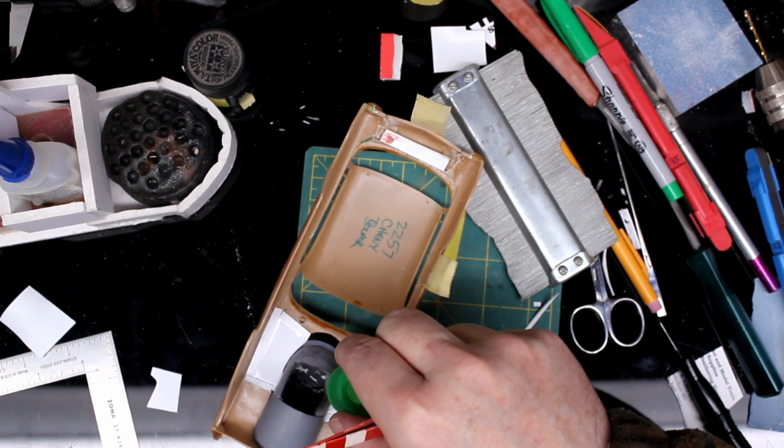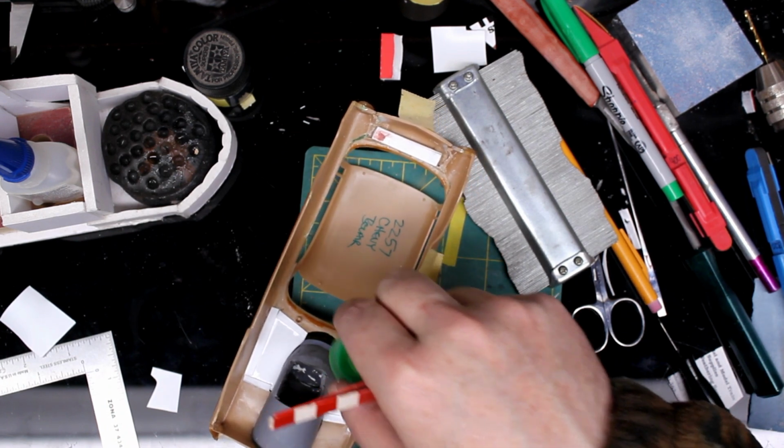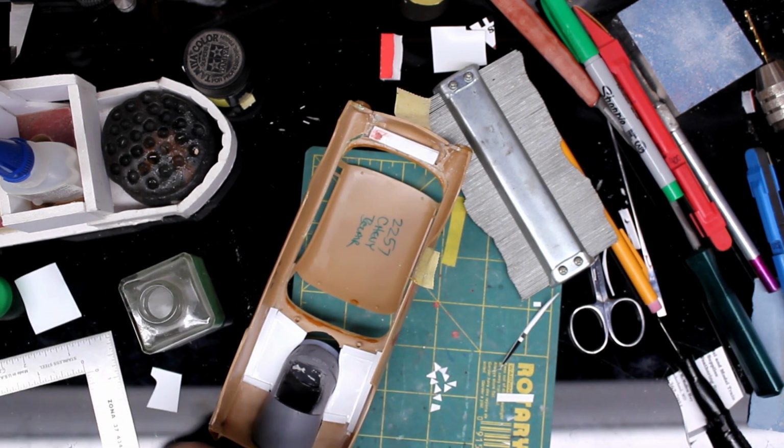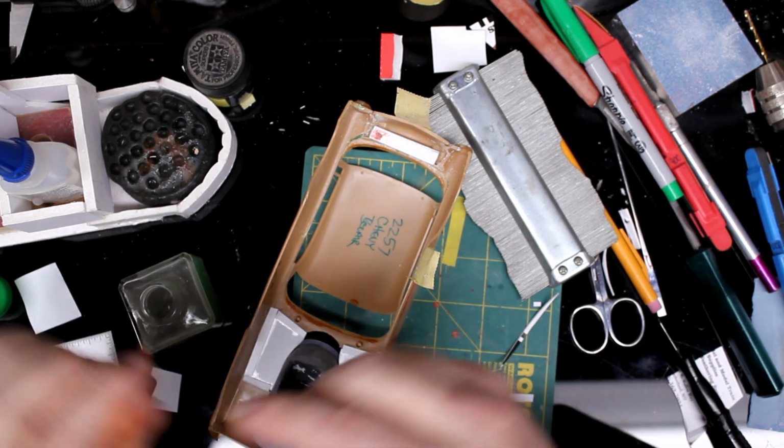Lay down a fair amount of this. Might even use a bigger brush. I don't want to get too heavy-handed with this stuff, but I do need enough down there.